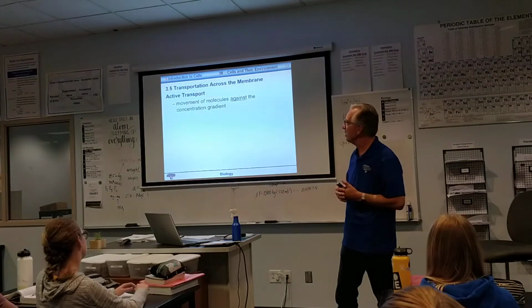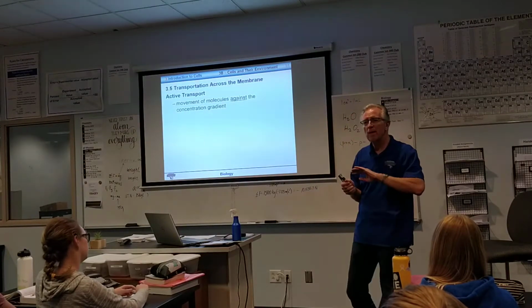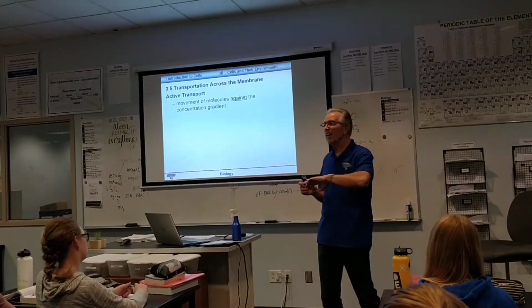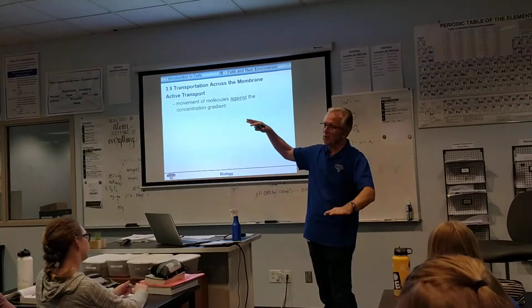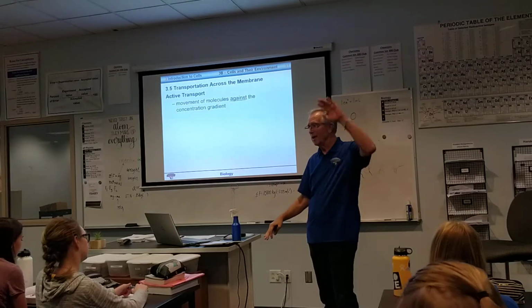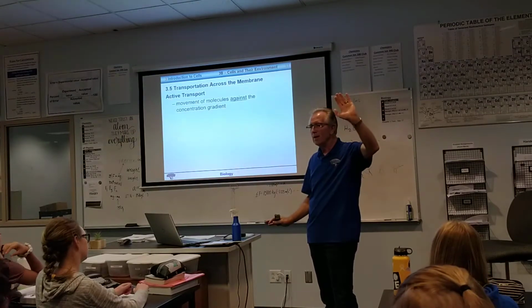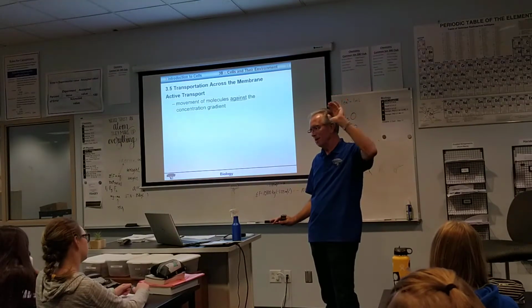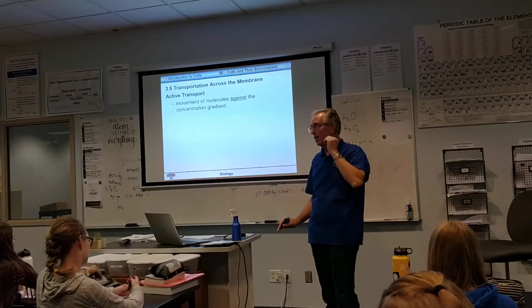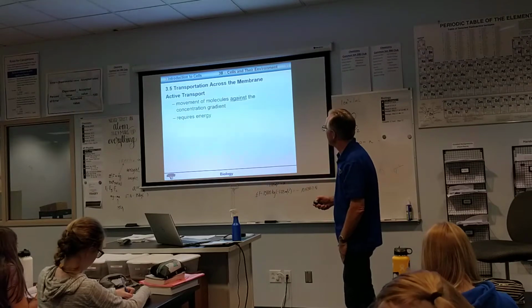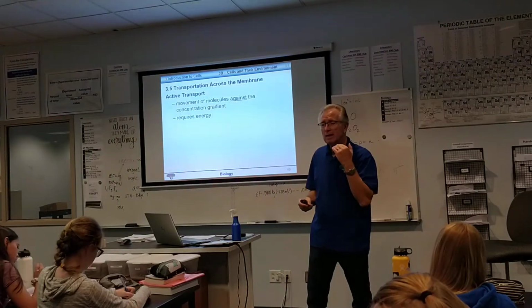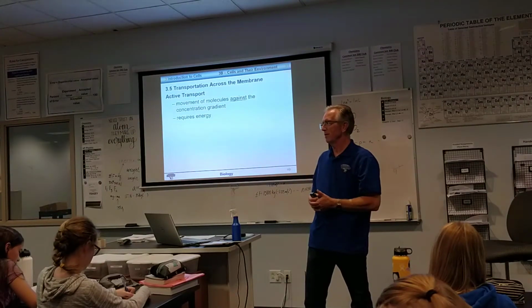Active transport is ones where we're trying to make substances go against the concentration gradient. Instead of from high concentration to low, it's going from low to high. Well, everything in nature where you're going against whatever gradient it is, you're going to have to help it for that to happen. And to do that, you have to put out energy.